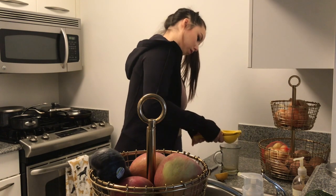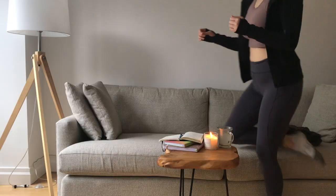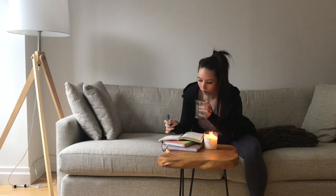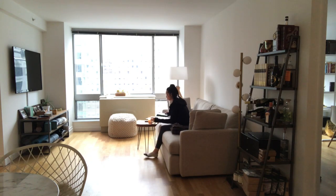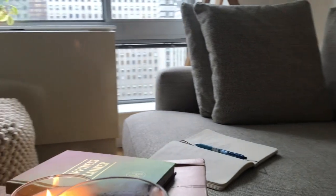You guys know I love drinking a ton of water — it's just so good for your body. I drink about a gallon a day. So the first thing I do after lighting my candle is head to the kitchen and drink water. I drink typically around 500 milliliters to a liter of water before I head out to the gym, and in addition to that I'll also sip on some lemon water that I make.